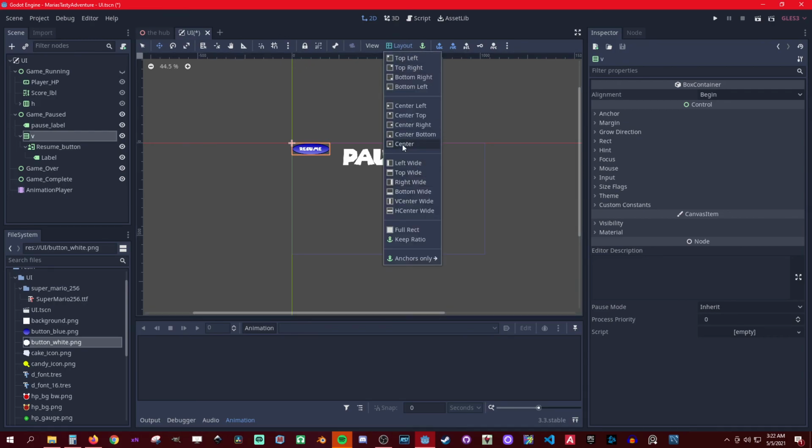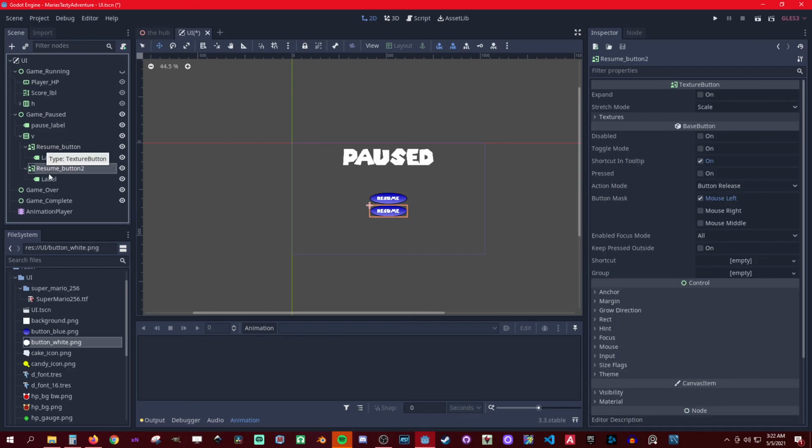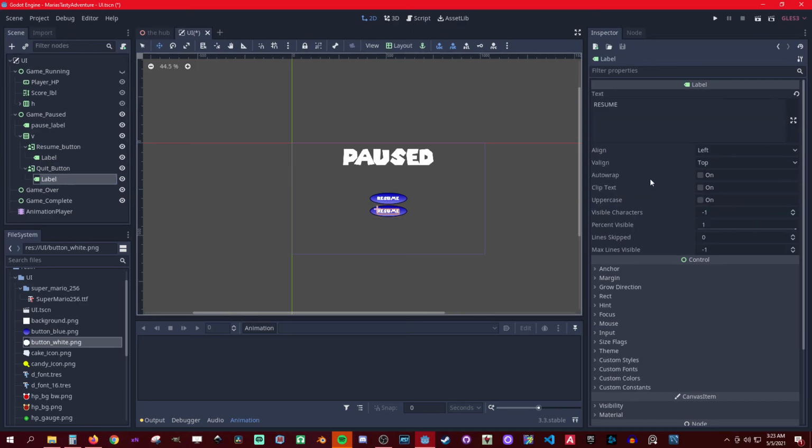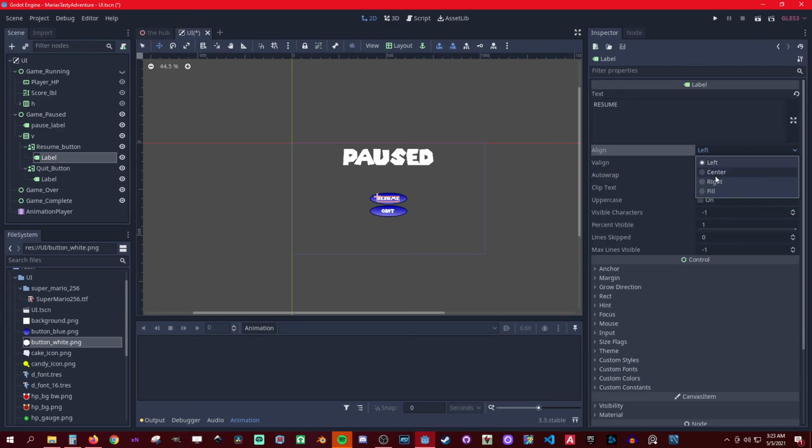Then recenter it. You can duplicate this button. Call it quit button. Change this label to be quit. Center him up.